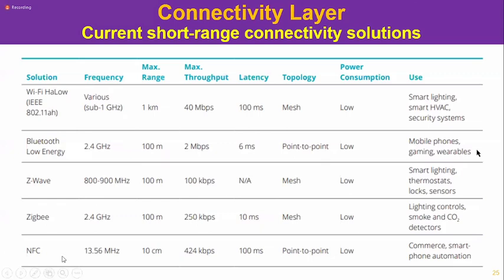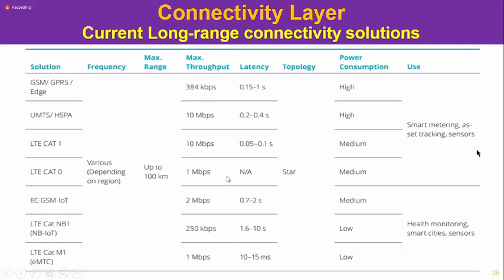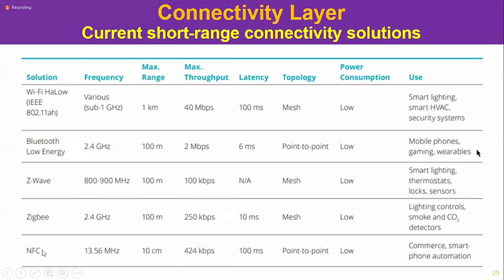Then NFC. It's not good for a wearable device. It's for reading data, that's all. If you want to read data from a smart card kind of thing, you can use NFC. For example, when we go to a hospital and take some scan, the data can be embedded in a smart card. NFC could be used when you want to read data from the smart card with a reader. Then NFC technology would be helpful.